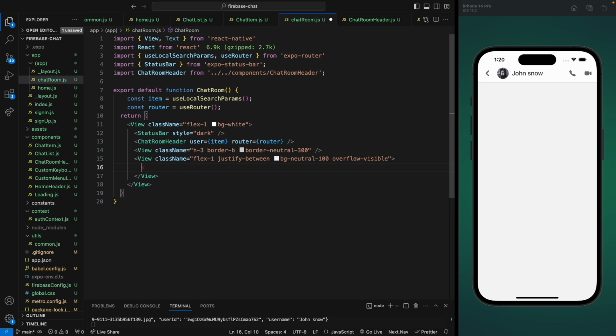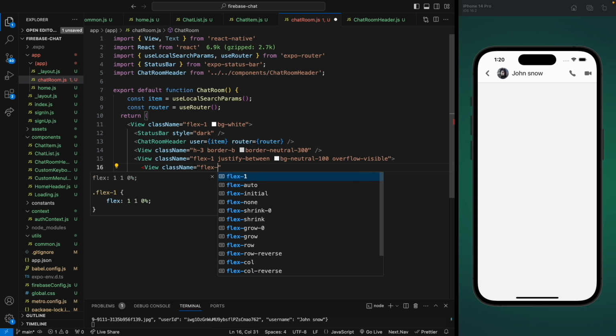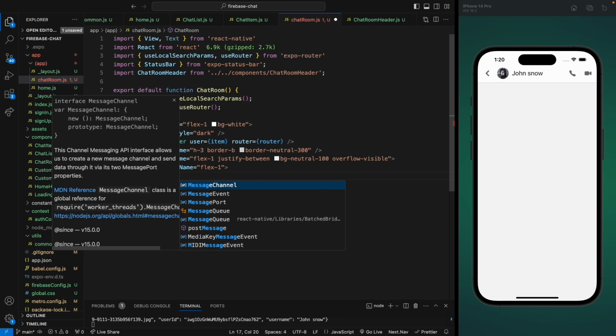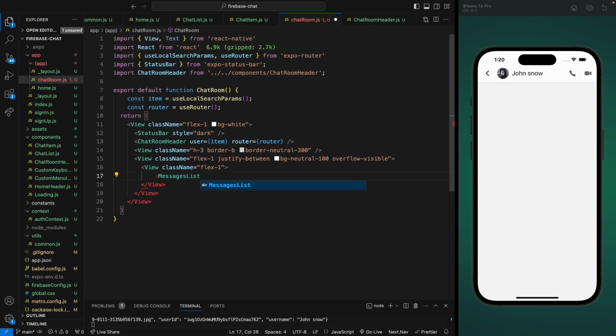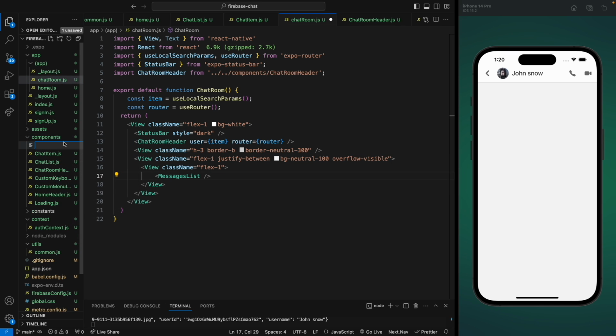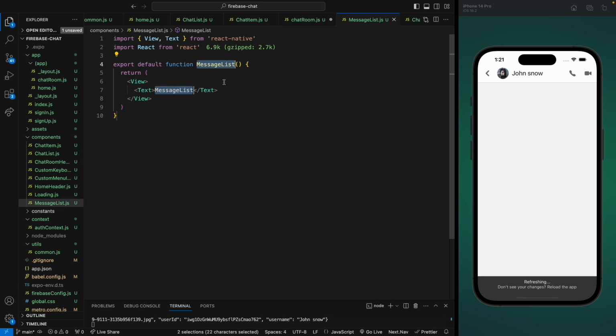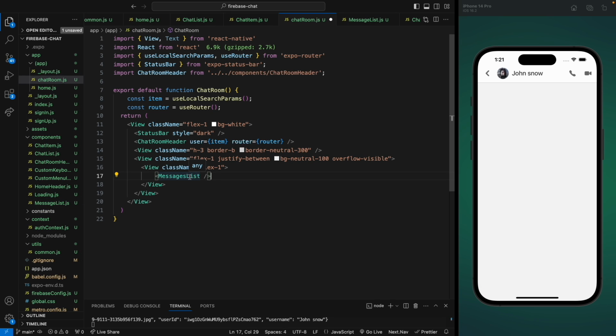So let's add a view for that, and let's give it a class name of flex1. And here we're going to have a component message list. We haven't created this component, so let's go to components and create this new file, message list.js. Create a functional component. Let's save it, and we need to import it here.